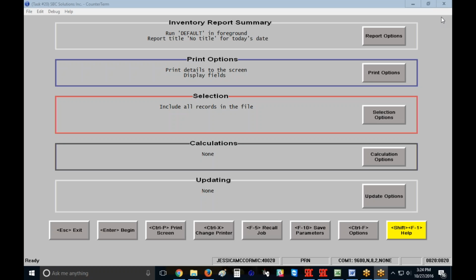Welcome. The topic of this video is how to use the report generator screens that you find throughout SBC to create custom reports for yourself. I am in the inventory reporting screens, but you can use the rules that I'm going to teach you here in any of the report screens that you find, D4, F4, M4, S4, or really any screens that look similar to the one that you're seeing right now.